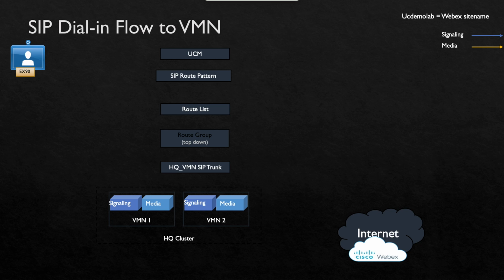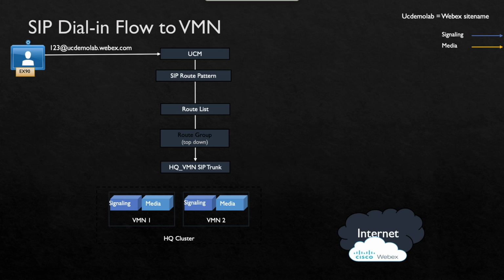When a client or endpoint initiates a call to a Webex meeting, the dialed alias is sent to the CUCM. Obviously, it's the way behavior always works, right? The CUCM will then match the alias to a SIP route pattern, which points to a route list that points to a route group that contains a list of SIP trunks which are searched by priority of the list from top down. At least if you're configuring it the way it's recommended, that's the way it will be searched.